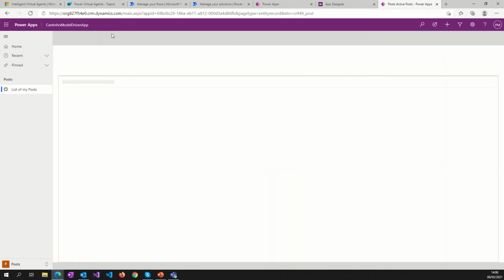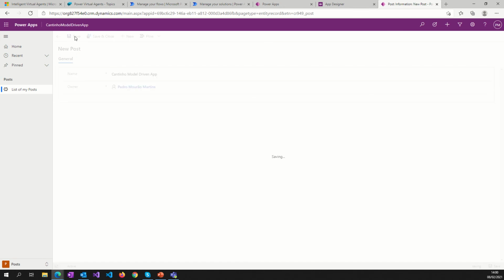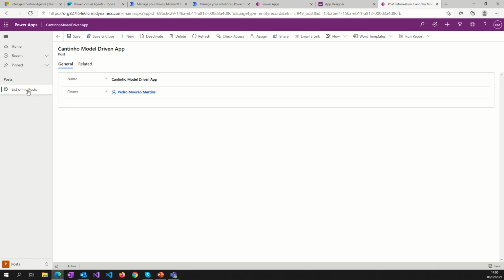If I want a new post, I will create a new post here and put the name, for example, continue, right? And model driven app, right? For example, for my post, I only have the name, right? If I want to change it, a question is, is it possible to change that data or this common related data or something like that? Yes, it is possible to change this.